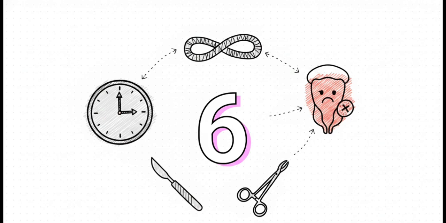So, the absolutely crucial point here is this number, 6. You have a strict, ticking clock window of about 6 hours to get this patient into an operating room, untwist that cord, and restore the blood flow. If surgery is delayed beyond that 6-hour window, the testicular tissue literally dies from lack of oxygen, and the testicle cannot be saved. Let it sink in. Torsion equals twist equals time equals surgery.